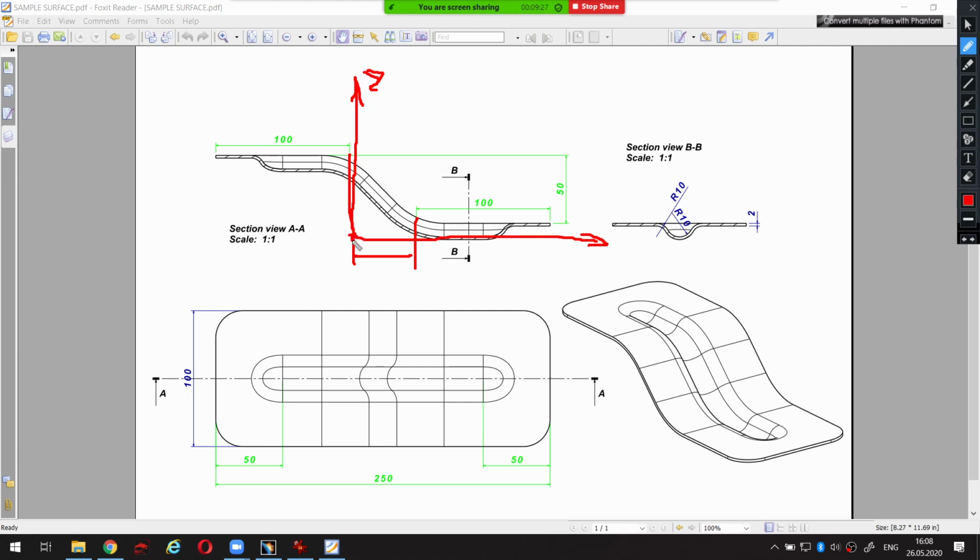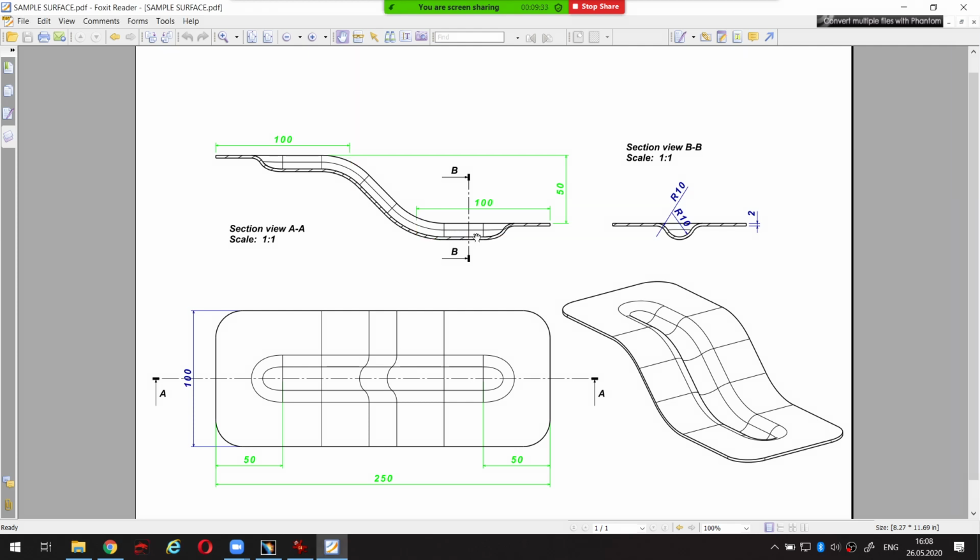This one is the origin point, and I'm creating, actually I'm a bit wrong. I should consider this line, okay, like this. So this one is the origin point, and I am creating the line on this point.